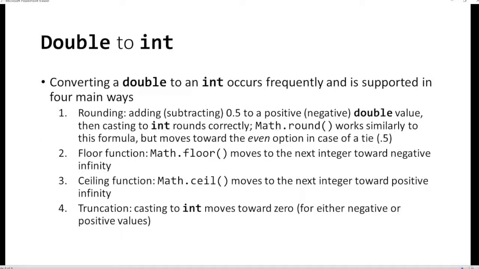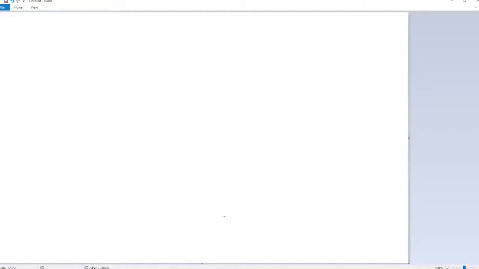Although not specifically in the book, I wanted to discuss four conversions from a double to an int. And these conversions need to be known and understood because different mathematical problems require different conversions. I will do some drawings that will help explain graphically. Let's start with the idea of casting a double to an int. And here's our double. Double has the decimal portion, and as we also saw, anything larger than the range of an integer is just chopped off. So this is called truncation.